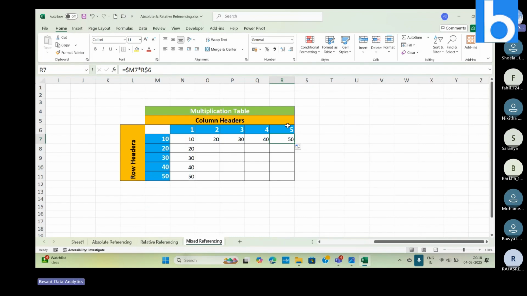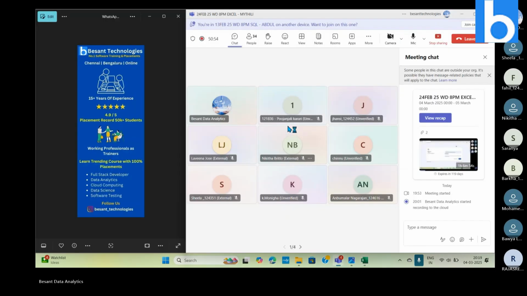Are you able to follow? Do you need to memorize how I am supposed to put the dollar symbol, or can you make it out just by seeing the values and how the cell references are changing? No need to memorize.